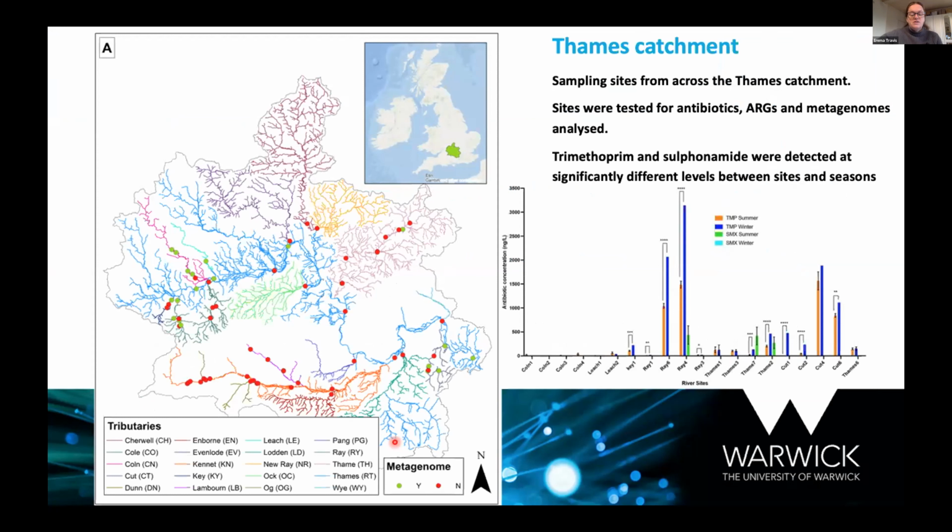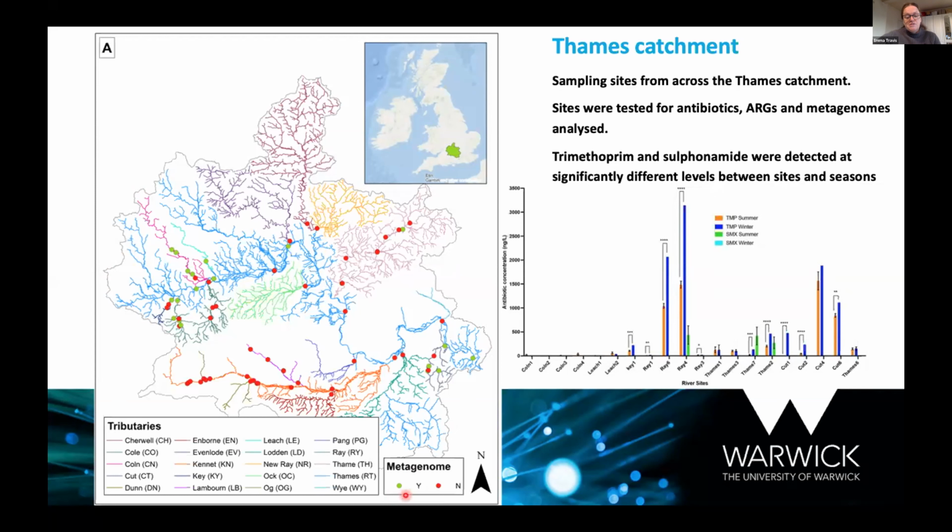So these are maps from the Thames catchment, and the sampling sites. First of all, looking at the map over here, this is the UK, and the Thames catchment is shown in green, which is enlarged here. And you can see the river system, and here on the map you have your lines, which are the rivers, the polylines, and they've been coloured in differently for the different tributaries of the Thames. Just to point out, you've also got your polygon showing your drainage basin, and you've also got the sites of sampling in green dots and red dots.